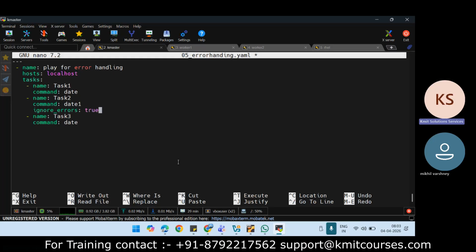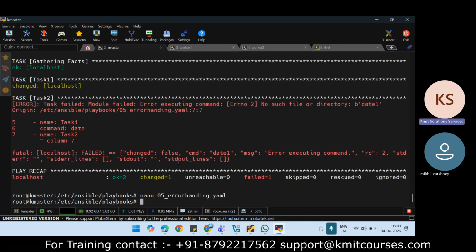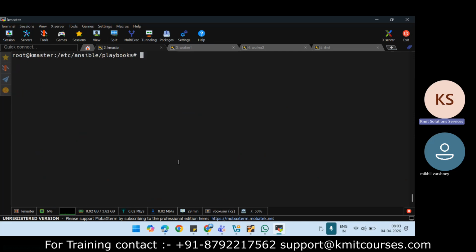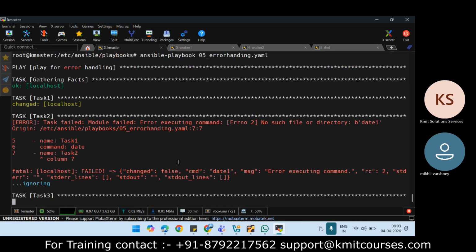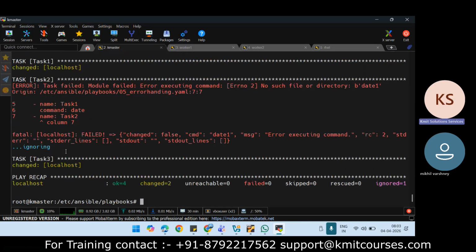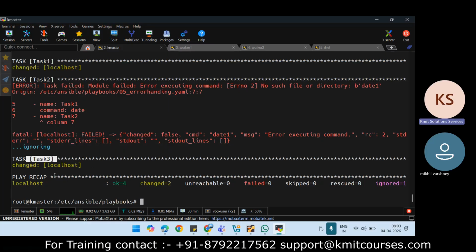I'm saying ignore error means if there is an error, ignore it and move to the next one. Now I'll run ansible-playbook again. Now you can see it is ignoring this error and moved to the next task, which is task 3.